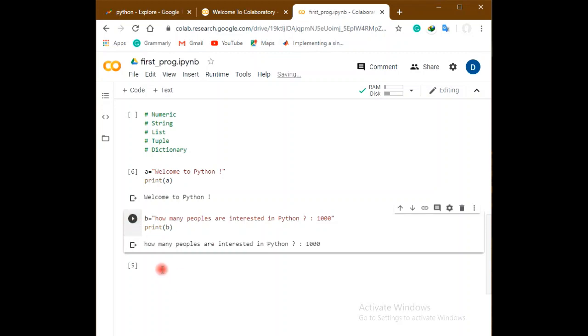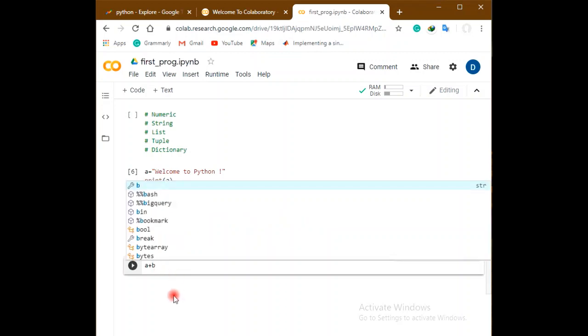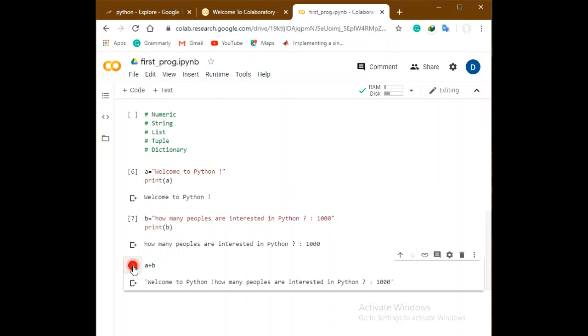During your processing, we want to make this a complete program. So we may use one operation, which is the plus sign. The plus sign helps you to concatenate the two strings. So we are finalizing it and running this one. Welcome to Python. How many people are interested in Python? Surprisingly, 1000. So nice. This is how you can concatenate two different strings. It means not only one string but many strings in your data set can be concatenated. This is a feature, and different kinds of operations are available on strings.